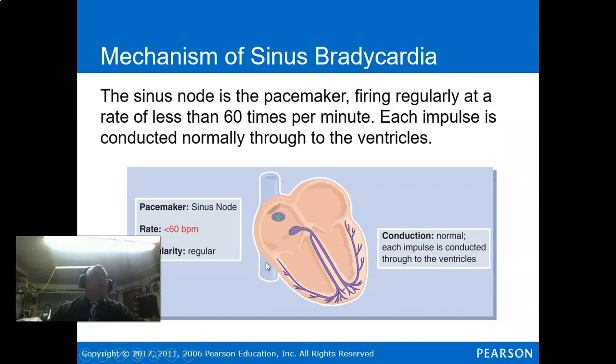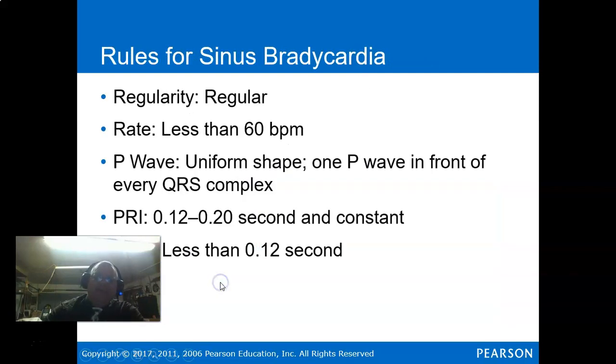So the difference between sinus rhythm and sinus bradycardia, the only difference is the heart rate is below 60, okay? And when you get a slower rhythm, guys, you really need to look and make sure that you've got all of these things to make sure that it is sinus, because it actually does affect the way that we treat it. So again, heart rate less than 60 beats per minute. That's the only difference between sinus bradycardia and sinus rhythm. All right? Everything else stays the same.